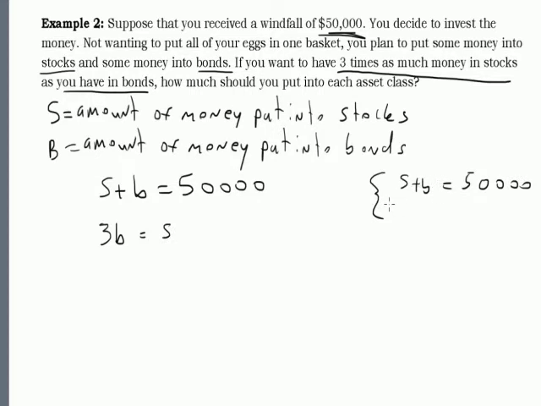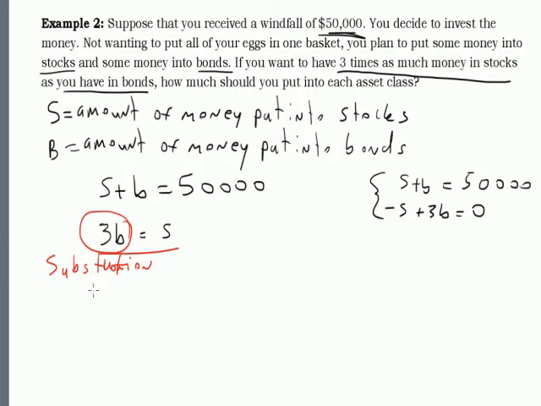The second one, I could have rewritten, subtracting the S from both sides, as negative S plus 3B equals 0. So this is really the right format. This is a system of linear equations with 2 unknowns, S and B, and 2 equations. Again, this is just set up for us to use substitution. I have S solved for in the second equation. I can just take that 3B, plug it into the first equation, and I'm good to go.